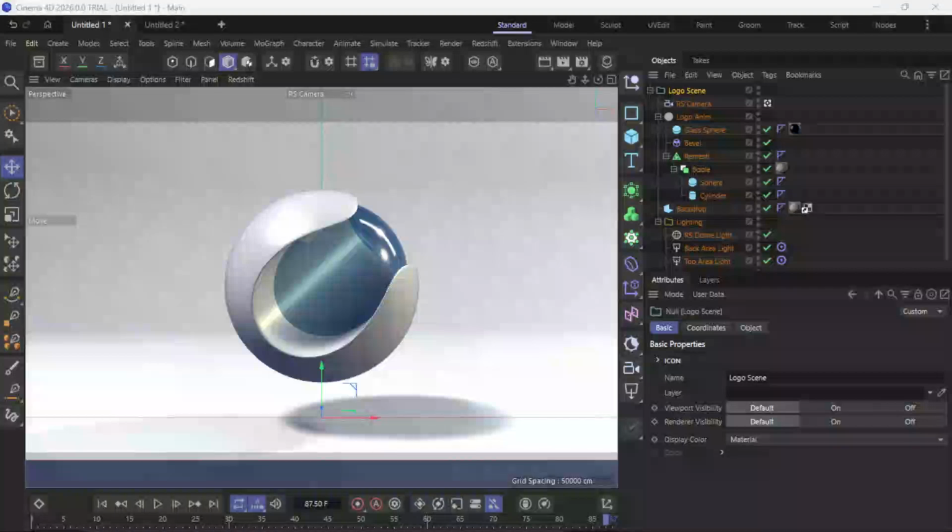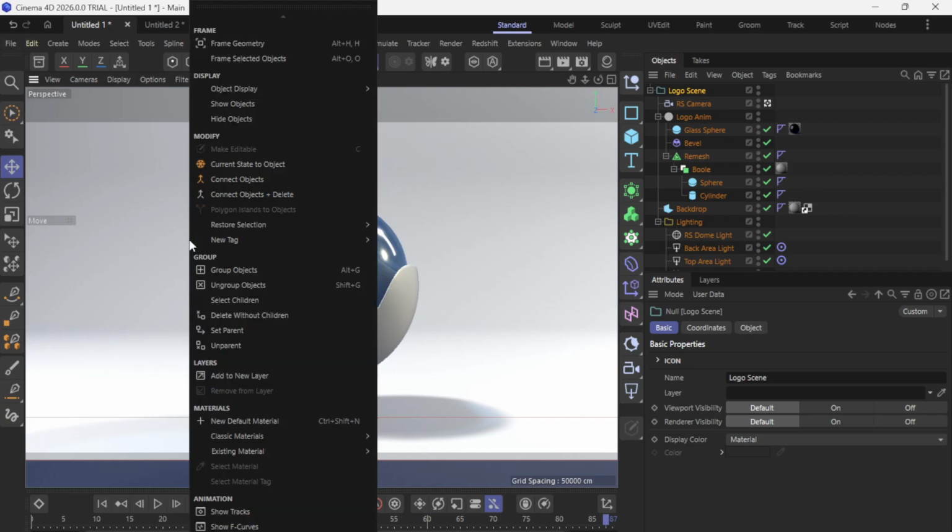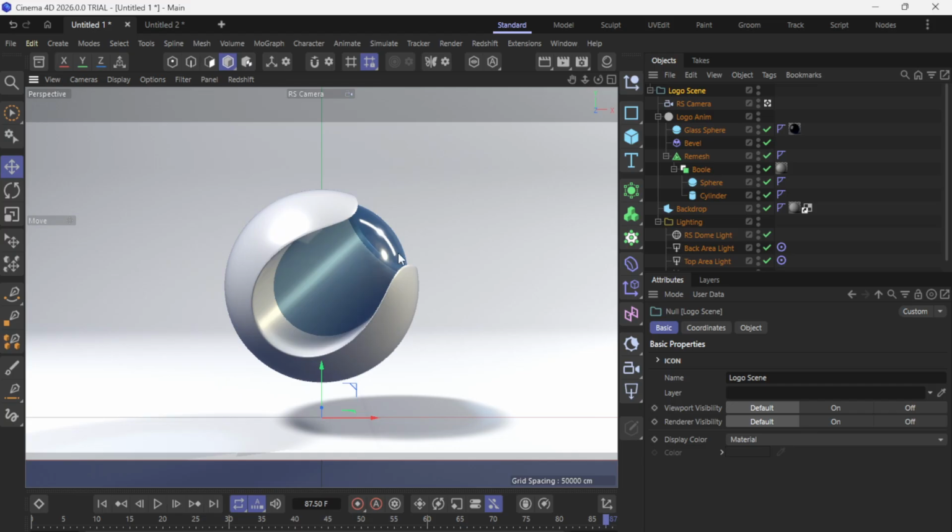In today's video, I'm going to teach you how to import Illustrator paths into Cinema 4D and extrude to 3D with rounded edges. We'll start by bringing your Illustrator artwork into Cinema 4D. If you're using a newer workflow, the easiest method is to drag and drop your saved .ai file straight into the Cinema 4D viewport. You may see an import dialog.